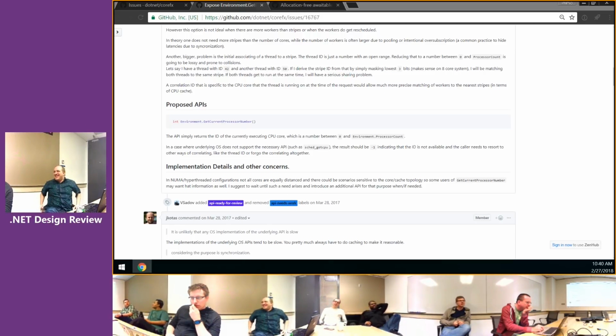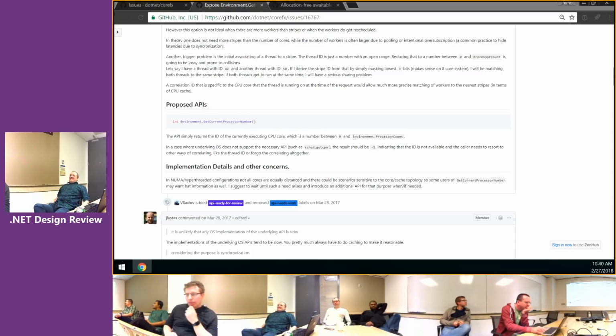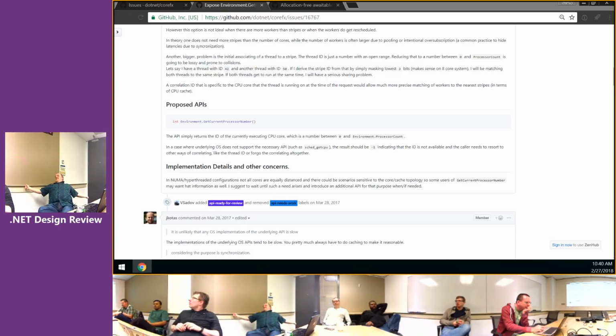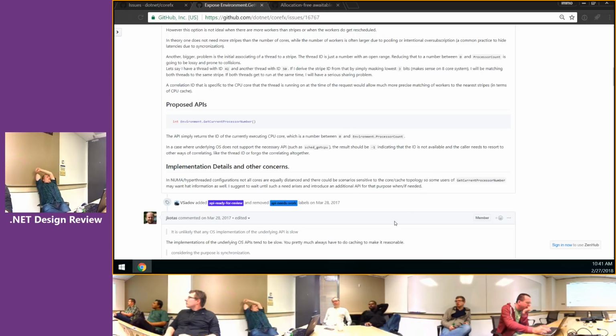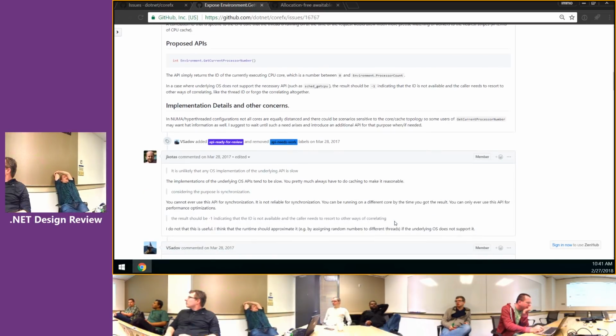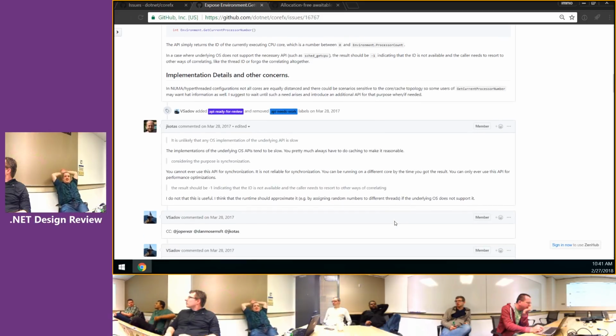Yeah, generally we use it internally just as a best guess. For example, if we have a partitioned data structure and we're trying to minimize contention, we have an internal implementation of this that we call, and we use it to determine which partition to go to. It doesn't matter if we end up hopping processors afterwards. It's just sort of a best guess. If there's a consistent notion of a processor identifier being an integer across the platforms we care about, then it seems fine.